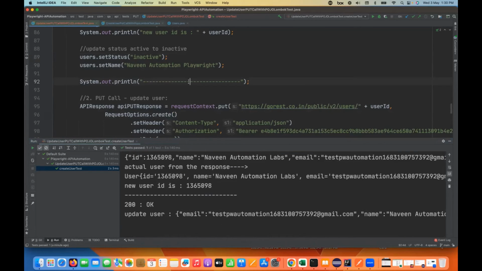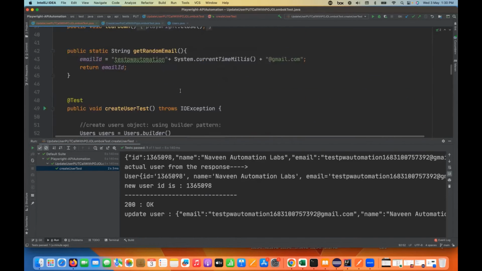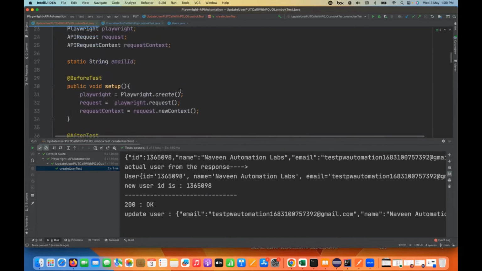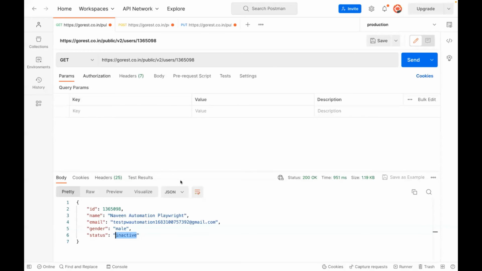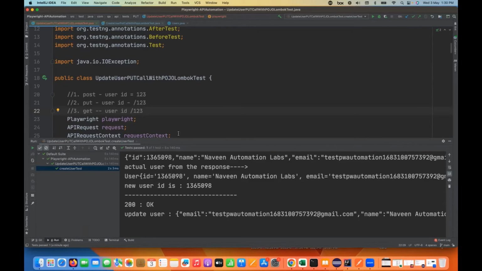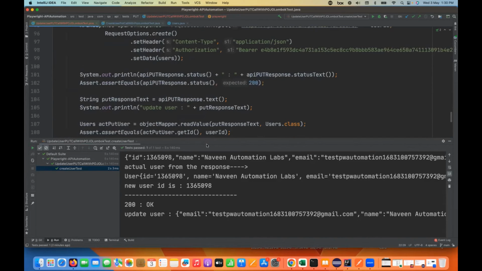So I'll do one thing after the put call that we are printing it here. Then what is the third thing we have to write? If you really want to write the third sequence also, that get the user ID and check the information, are you getting the same user or not? It means just to confirm that, just like we confirmed in the Postman with the get call, same thing we have to do in the Playwright also. I'll hit the get call and check that, are we getting the same user or not, right? So how will we do this?